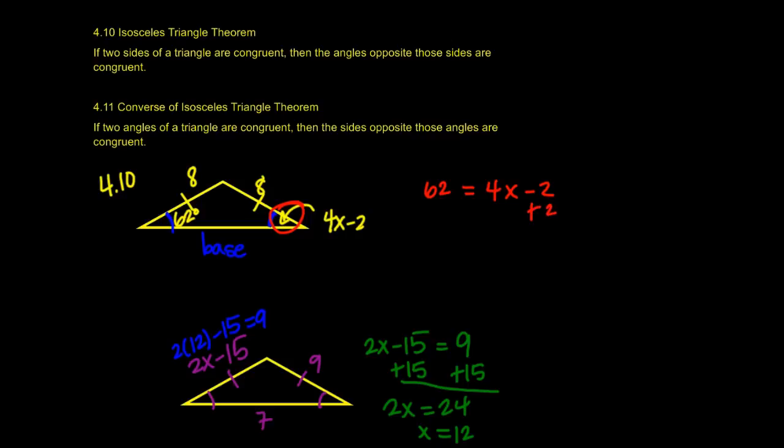So now we can solve this and find the value of x. Two steps again to solve. Add 2 to both sides, so 64 equals 4x, and then dividing both sides by 4, x is 16. Or it would be 16 equals x, but what property would that be where they flip around? Yep, symmetric property. Good job. Then we can plug in 16 just to make sure that this works. 4 times 16 is 64, minus 2 is 62. So we are in good shape on that. So 62 degrees for that other base angle.